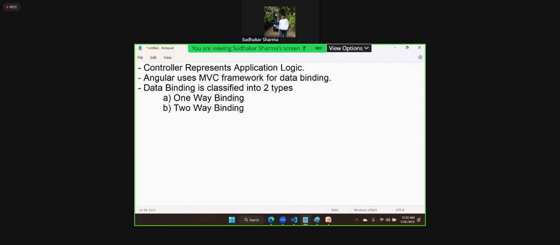Angular internally handles two-way binding. That is one of the great advantages of Angular. Many technologies don't have two-way binding.